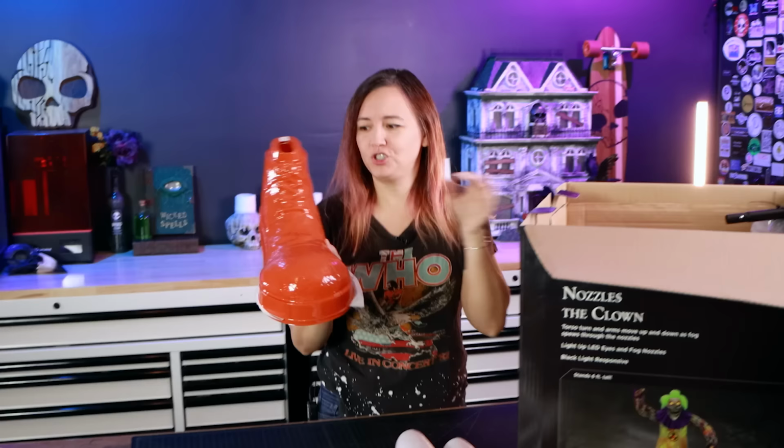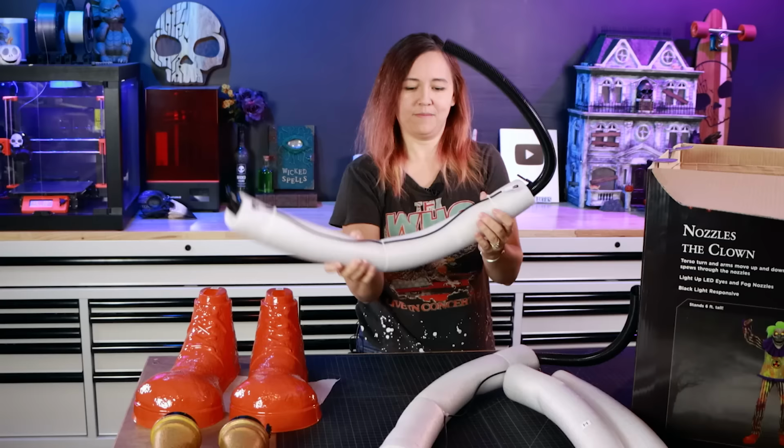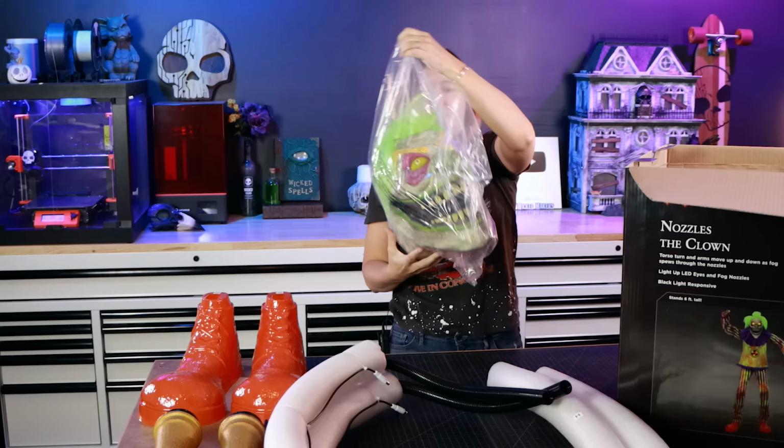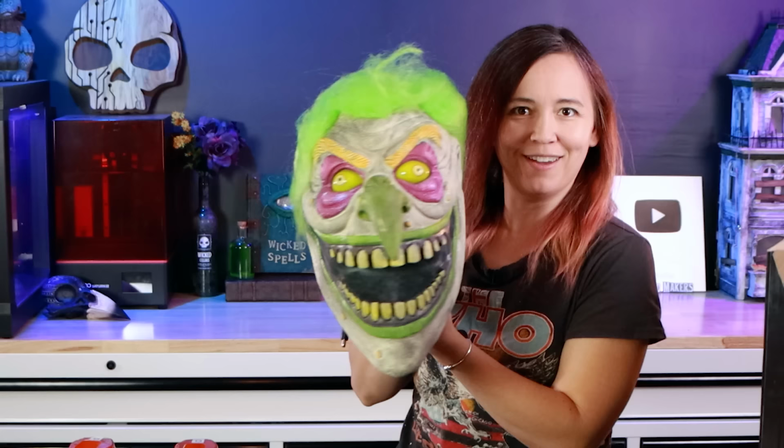Giant clown feet. Oh, okay. These are probably arms. Are they bendy? Oh, no, those are just the tubes on the end. The tube is bendy. There's a straight metal thing inside this arm. How many are nozzles? The head. Let's get him out of this package here. All right, there is Nozzles.